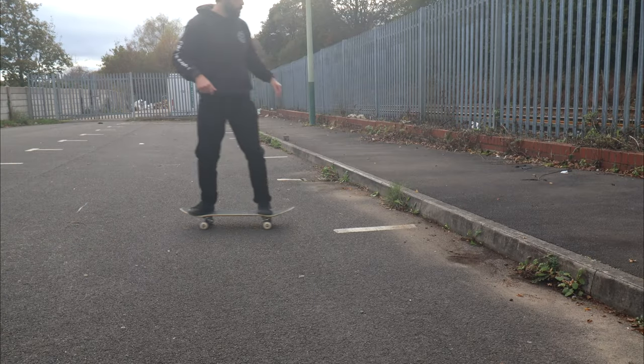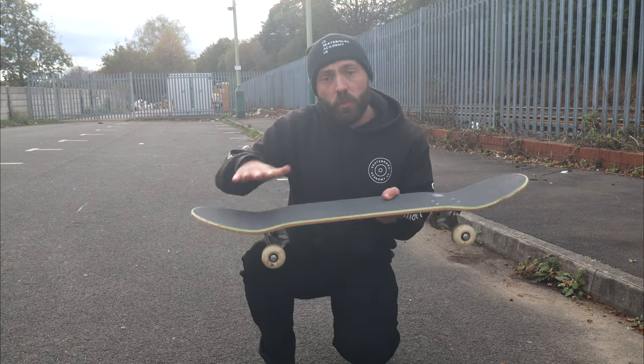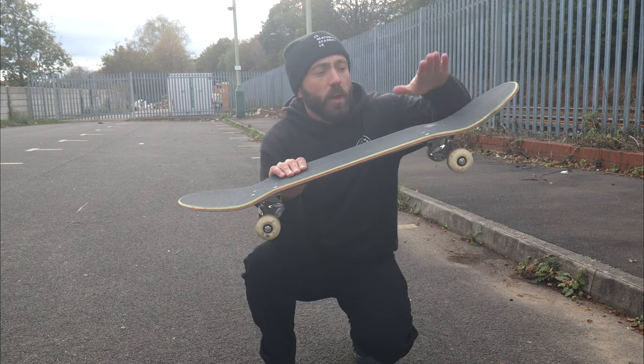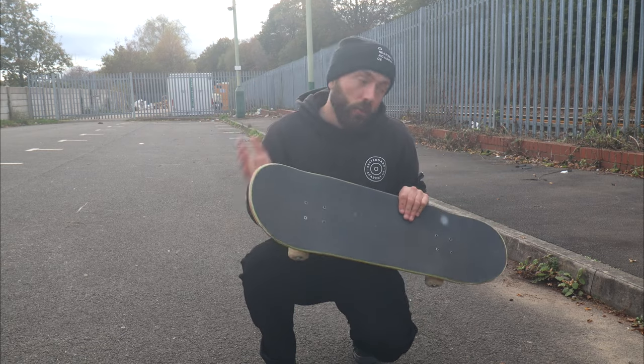A beginner's way of getting up the curb is simply by lifting your front wheels on top of the curb, leaning forward, and then lifting your back wheels up at the same time. You need to get quite quick at this to be able to keep your momentum. One key consideration with this trick is that as soon as your front wheels have lifted and rolled on top of the pavement, on top of the curb, you want your front foot to be on the bolts, maybe slightly on the nose. You can lean forward, push the nose, and lift the back wheels on top as well.